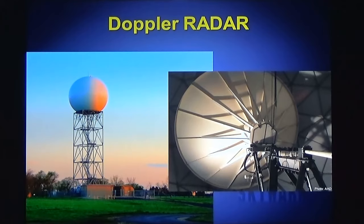This dish is 32 feet in diameter. It goes around in a circle sending energy out and listening. Once it completes one revolution, it stops, shifts up a little bit, and goes around again, sending energy and listening. It stops, shifts up a little bit more, and goes around again, so that we're taking slices of the atmosphere.